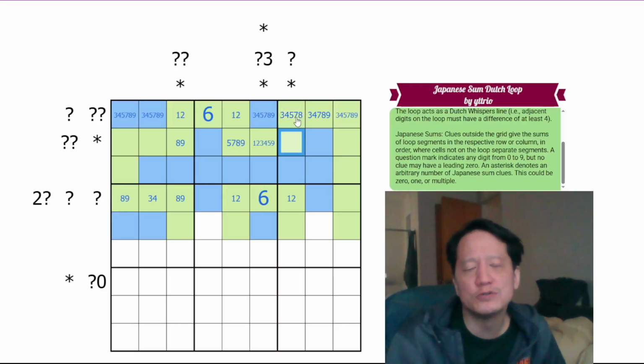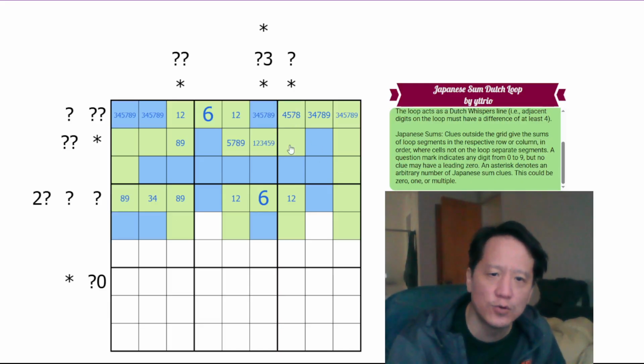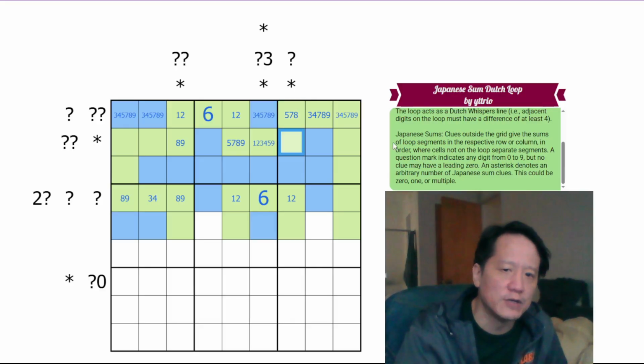This is at most, can't be... So 3 cannot be here. The furthest away that it could be would be 7, 8, 9, and that adds up to a 2-digit number. So 3 can't be here. 4 can't be here for the same reasoning. If this is 4, this has to be 8 or 9, which is a 2-digit number. 5 could be here. 7, 8 could be here. If 5 is here, this could be 9, and that could be 3, 4. So that does work. So 5 could be with 1.